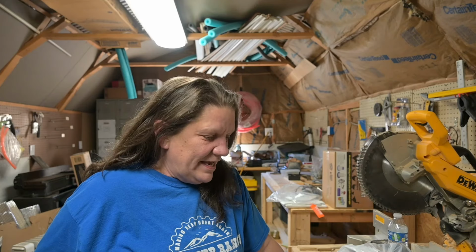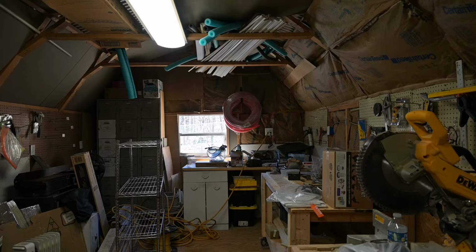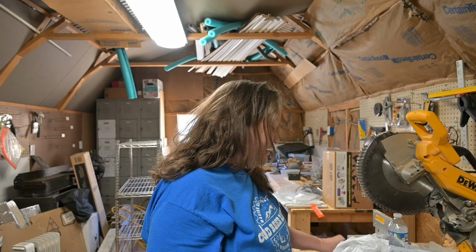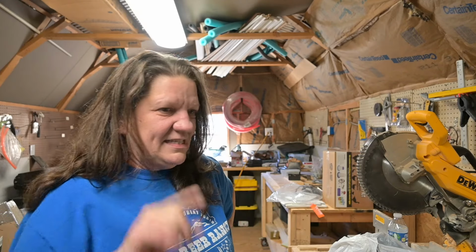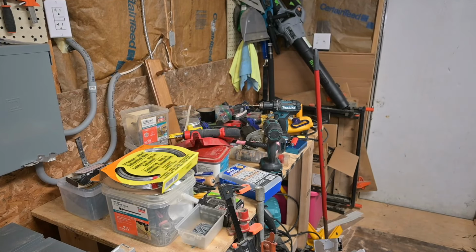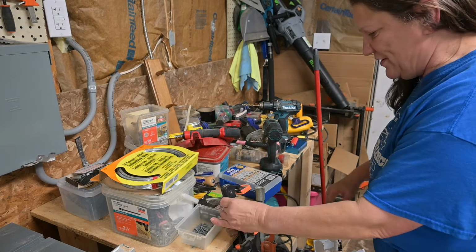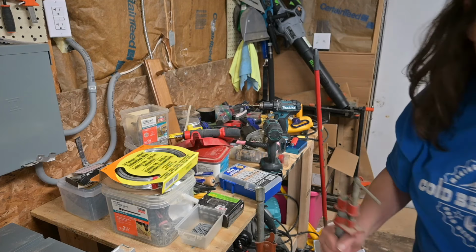So yeah, fun times. I'm so tired of dealing with leaks and chasing down leaks. Ugh. I'd never make a good plumber. Okay, let's see about getting at least this table cleared. I'm going to see if I can get at least this table cleared off and have stuff put away, because this place becomes the catch-all if you haven't noticed yet. And some of this stuff doesn't have a place yet, which is part of the problem.